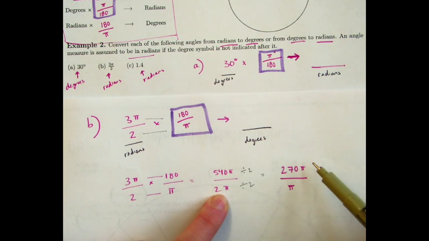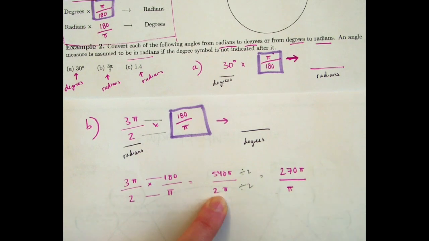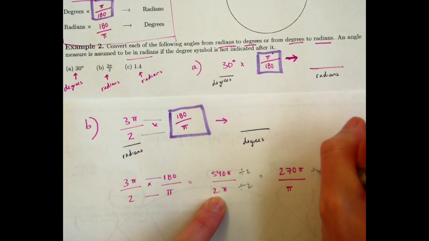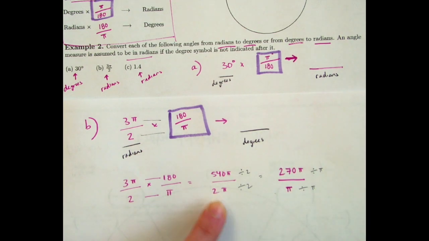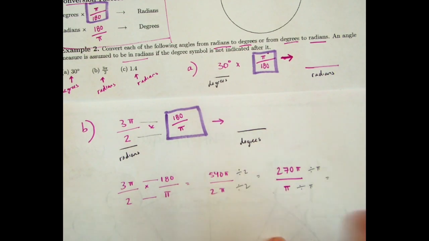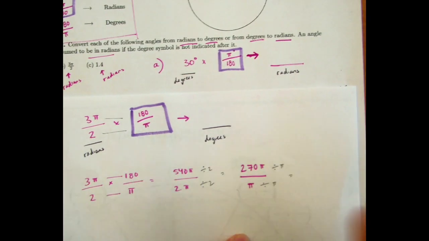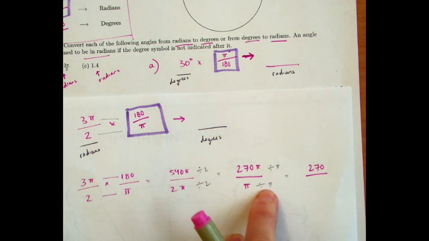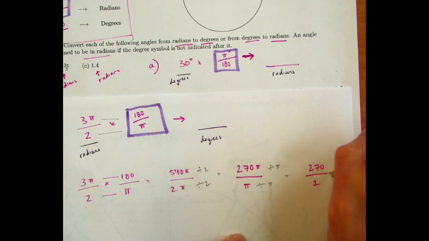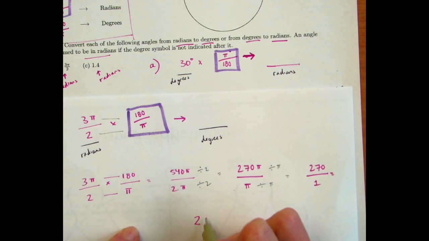So I'm going to get my final answer of 270 degrees. And in this case, because my final answer is in degrees, I need to make sure I include that unit, that degree symbol, so that I can tell what is a radian, what is a degree. Because from now on we're never sure if an angle we're working with is a radian or a degree, unless we include that unit of degree, in which case we can always tell.